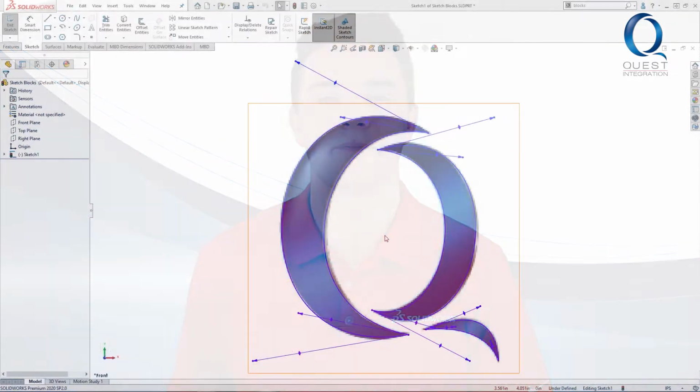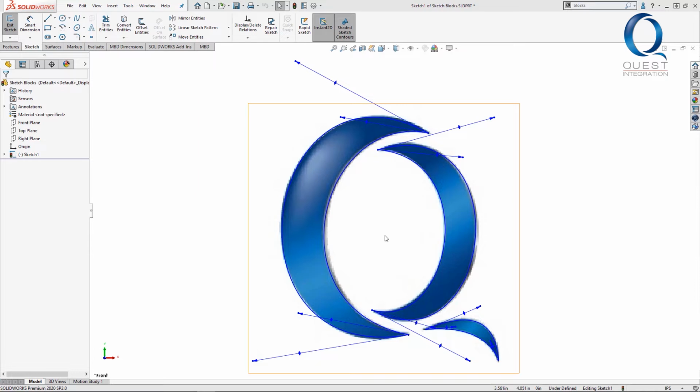Here's today's tip. Here you can see the same logo from yesterday's video. The only difference is I've gone through and created a series of splines that kind of traces the logo. The goal for today is to make this sketch into something that can be moved around without changing how it looks and to allow it to be placed in other part files easily.